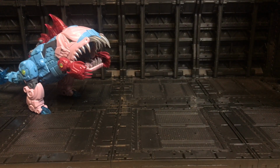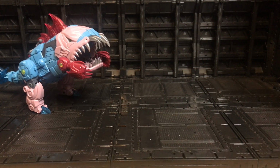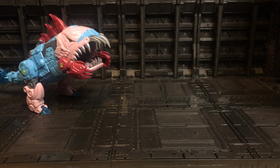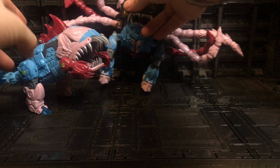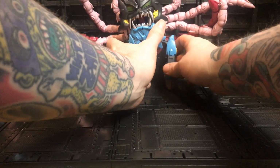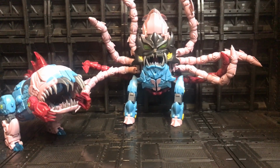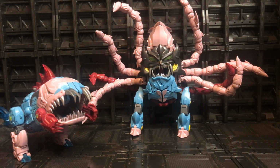So we'll go straight on to his comparison, and first of all let's bring out my favourite figure still of this set so far, and that is 1000 Kills, aka Tentakill, so that we can see how they look together. And these two look really good together. The colour schemes on both of these figures really do look great together. I absolutely adore the 1000 Kills, aka Tentakill, that you get with this. I think it's just one of the most incredible figures in my collection.